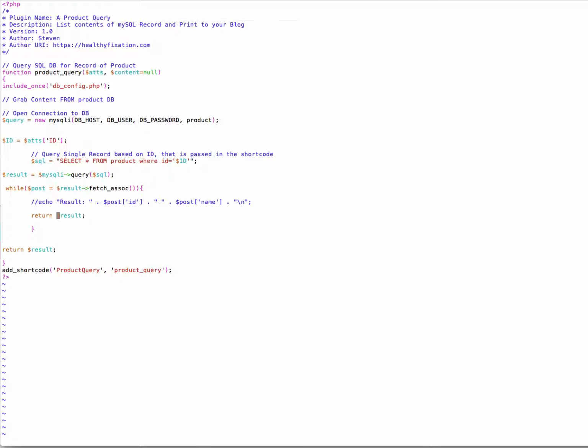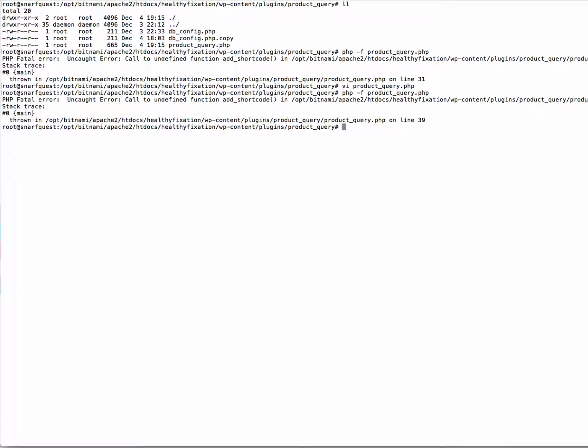So we could maybe do something like post bang. Let's do ID, why not? And I'll just print the ID if it does actually return anything. Let's see again. Let's try it quick. Let's try this again quickly. Okay, it hasn't done anything different. I'm not expecting this to work, but let's see what happens.